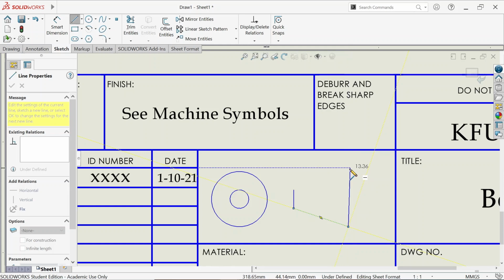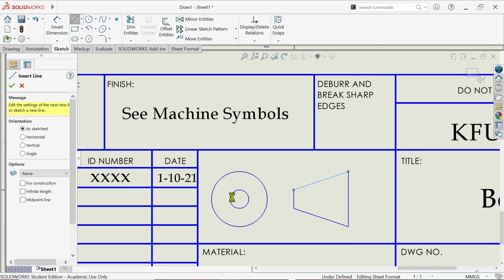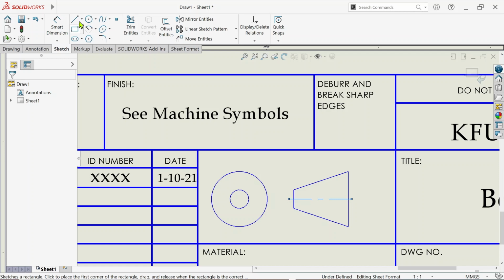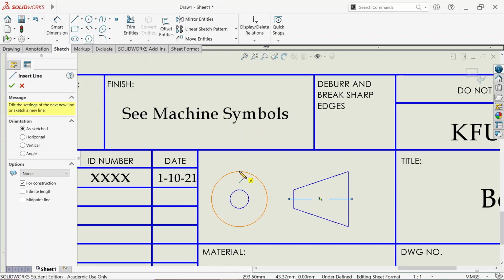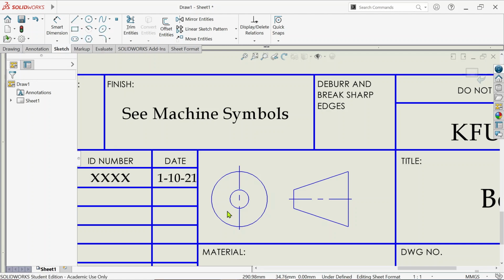Go up all the way to the top of this large diameter circle and close it from the side. Add center lines and center marks. So for the trapezoid here, we'll have it coming from the midpoint here. That's the vertical line for the center mark. Another one for the horizontal.